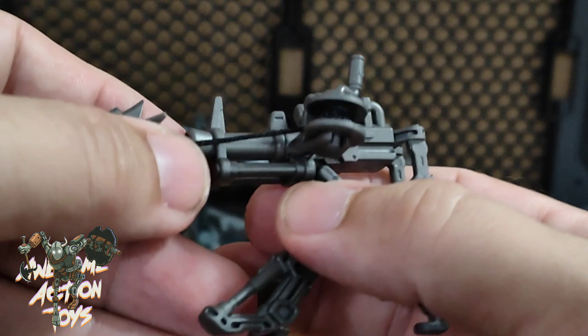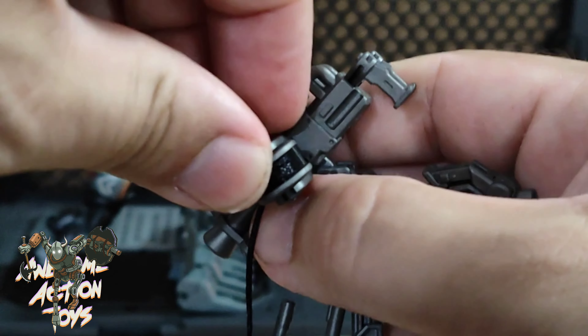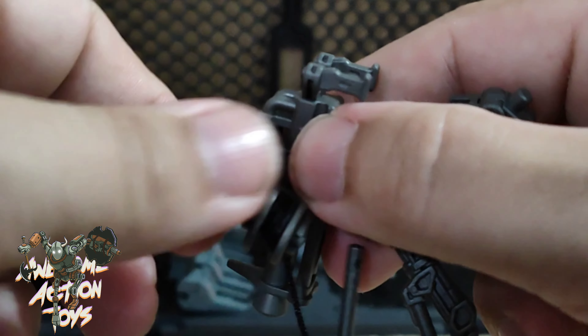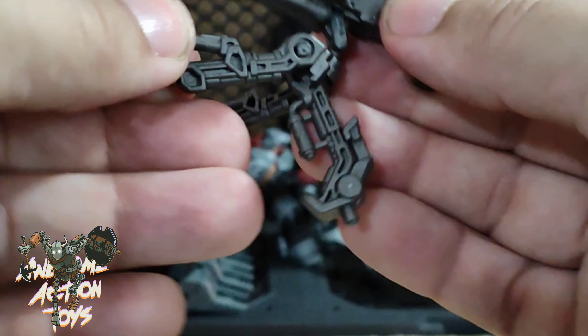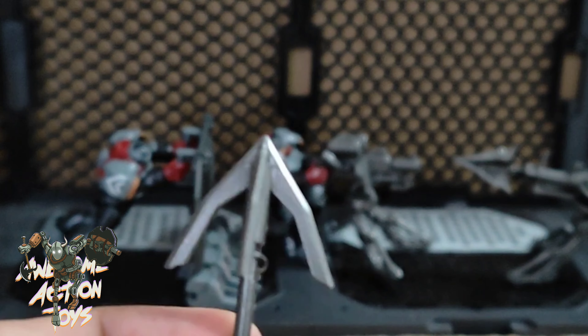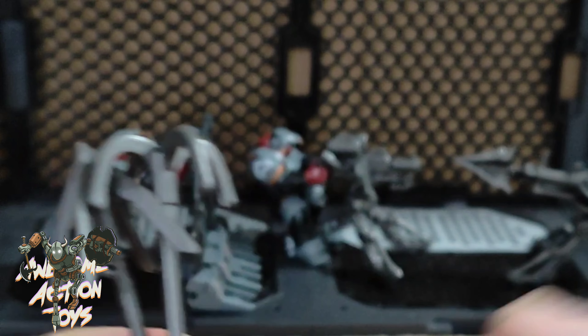You get a harpoon gun, and look — it's even got its own winch. If you shoot it, it sort of comes out and you're going to trip something up, sort of Empire Strikes style, or pierce armor. You can winch it back in afterwards, or get your spike back — whatever. I think it's absolutely fantastic. Not only that, they also give you an attachment for the grappling hook, and then this sort of semi-spear, semi-grappling hook here too.